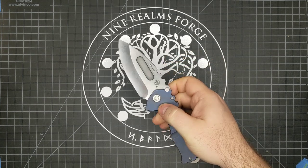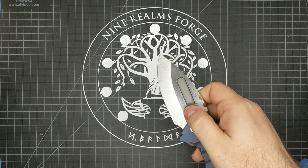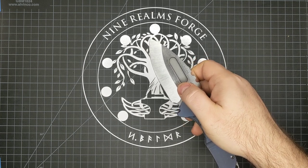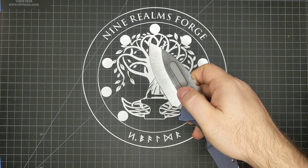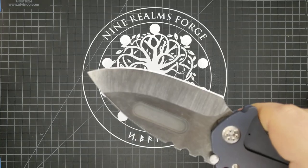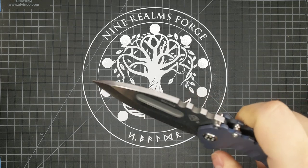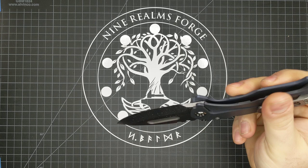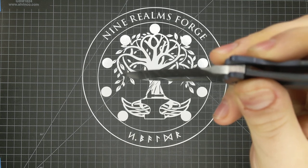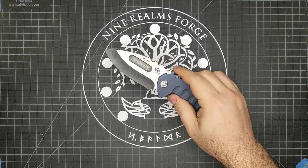These primary bevels are so low you could almost be justified in thinking it was a Scandi grind, but it's definitely a Saber grind. It looks as if it was done on maybe a 12-inch contact wheel, because it does appear to be slightly hollow. The thickness behind the edge — they really got it just right. Right where the thickness behind the edge is at the choil, it's not too thin, not too thick. It's right in that sweet spot. I mean, sure, it's a wedge with an edge, but it's a wedge with an edge that cuts shockingly well.